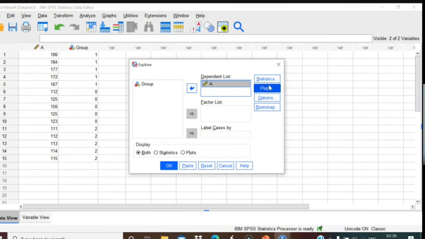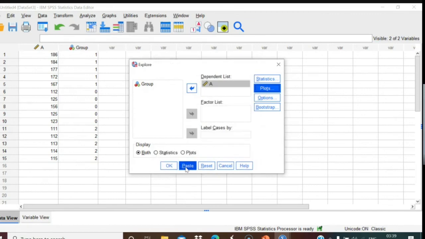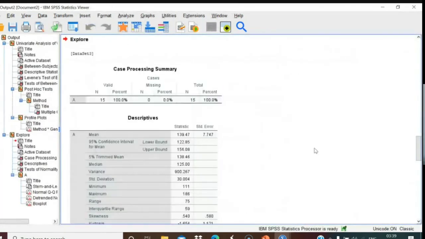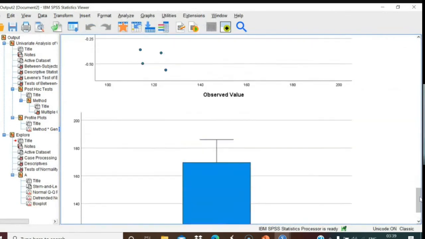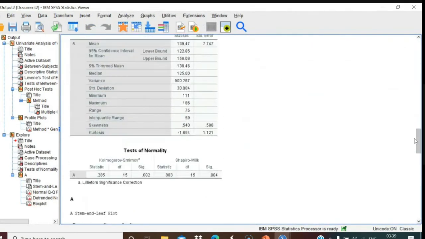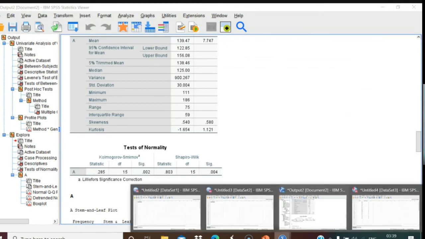There is a high chance the variable is not normally distributed, but still you have to check. Obviously both of them are significant. It's not normally distributed because I have taken random data, so in this case we cannot use the parametric test. We have to use the non-parametric version of one-way ANOVA. But I'm just doing it for practice.